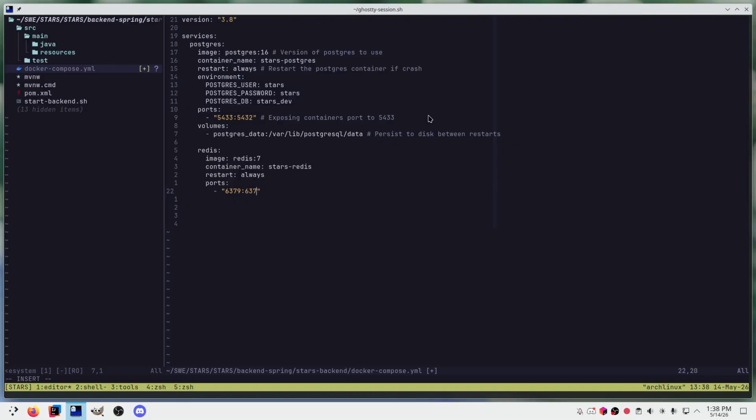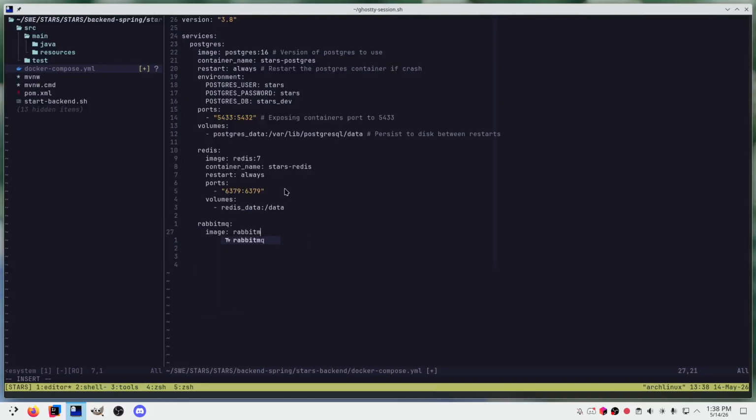Again, I'm just following my old Docker Compose file. Basically, we're not changing the port at which this is exposed. I think this is just good practice though. This is what I found from documentation before. So volumes, Redis data, and yeah.